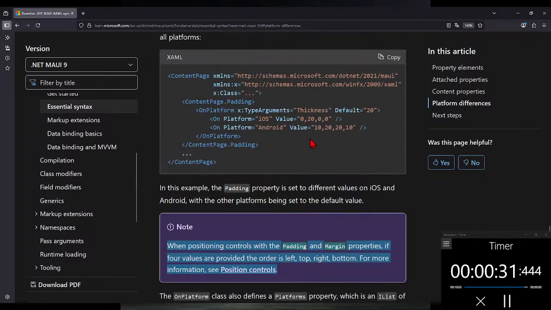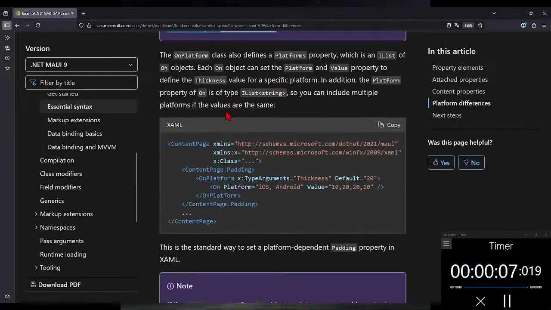That's true. When you use this, you say that, like thickness, 10 pixels to the left, 20 to the top, 20 to the right of the object, and 10 to the bottom of the object, or of the control, or any type, layout or control, it doesn't matter.